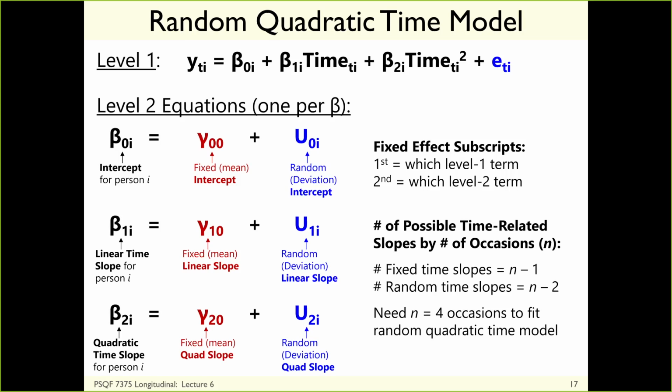Got a couple votes for 3. 3 is correct, because you only have covariances among the terms at the same level. So U0 has a covariance with U1, U1 has a covariance with U2, and U0 has a covariance with U2. So there's 3 covariances among the U's. By definition, there are no covariances between U's and E's. Random variables at separate levels do not relate to each other, ever.